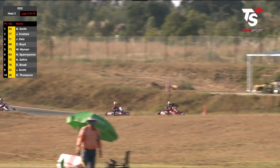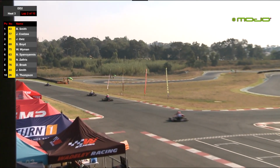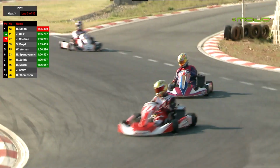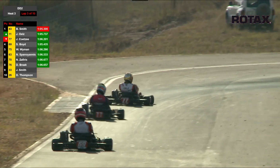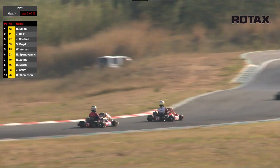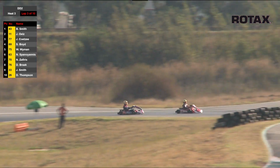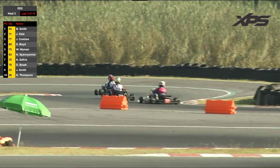That's it. But as we go out of the chess scene into the motor racing scene, Smith absolutely dominating so far, putting a nice bit of spacing between himself and Joseph Ulz. 1.1 seconds currently, which is a little bit of a country mile. They're starting to try and draw him in, but Smith has got open air. He needs to just keep it going. Ulz constantly looking over his shoulder and seeing that Jason is looking left and right. He's on the defensive game now, and Jason is not giving up. He's relentless at this point, going after it.